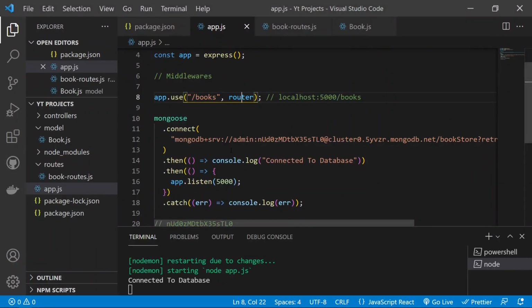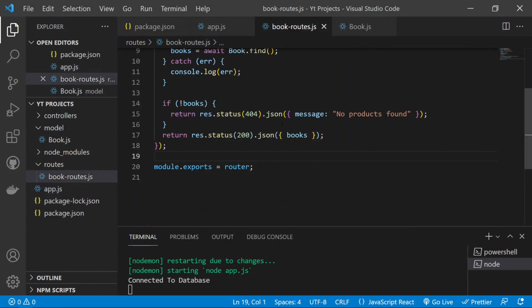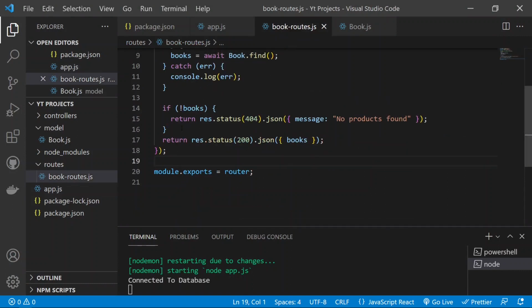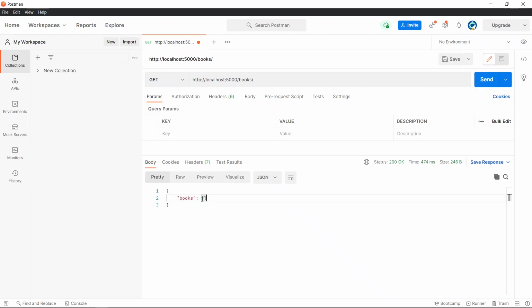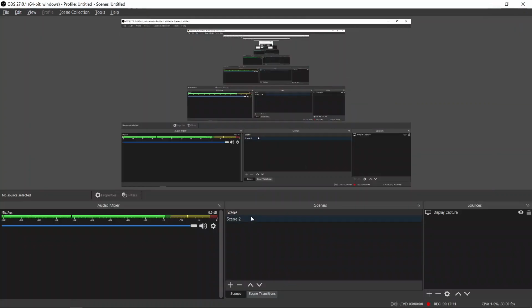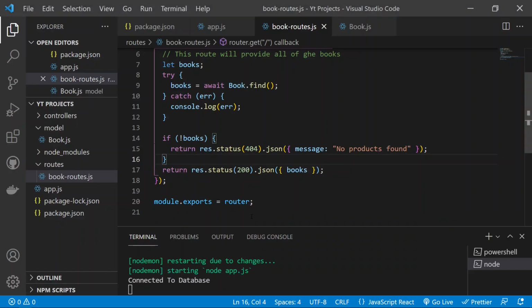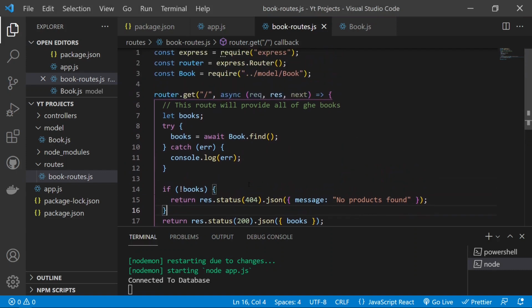So now if you go to the routes, you will see we have sent the products, and this is not a falsy value, so it is returning us the books array. The books array is now a blank array, but it holds the array inside it, so it is sending us the books as an empty array because we don't have any book, and the status is 200 OK. So we have now simply connected the request to the database. Now if I would add a new product, you will see we are creating all of these routes, all of these controlling functions inside this route. So this is not a good practice.